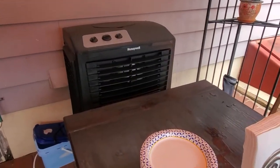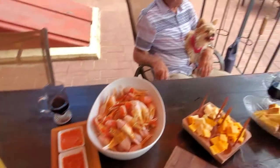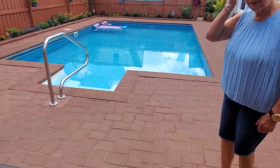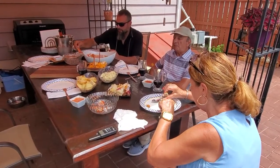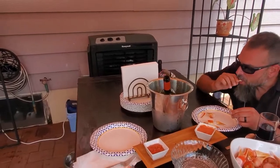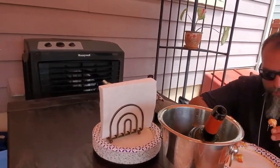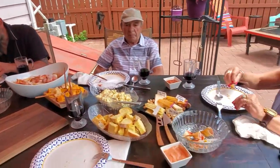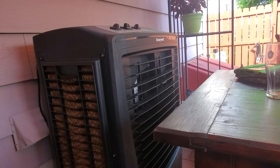My initial reason for picking up this air cooler was because of the pandemic. I've been spending more and more time with my parents, who are seniors, and of course, being outside with the humidity, I want them to be as comfortable as possible so that we could maximize the enjoyment of this time together. I'm happy to report that my parents certainly enjoyed the features of this air cooler and are considering picking one up for their own backyard.